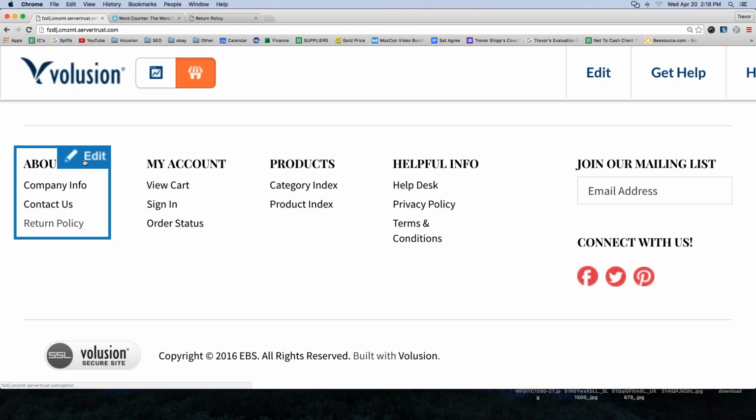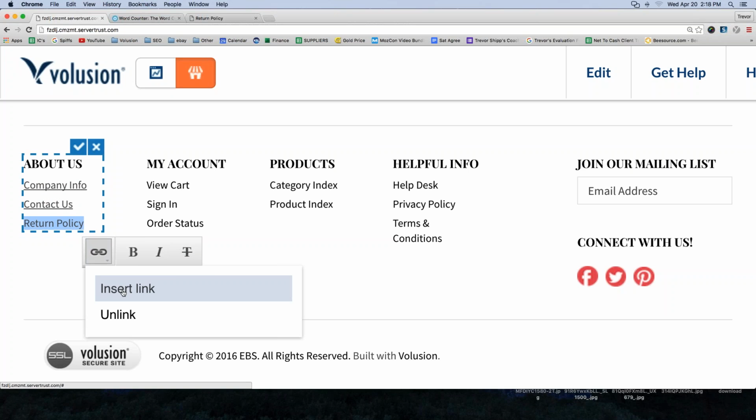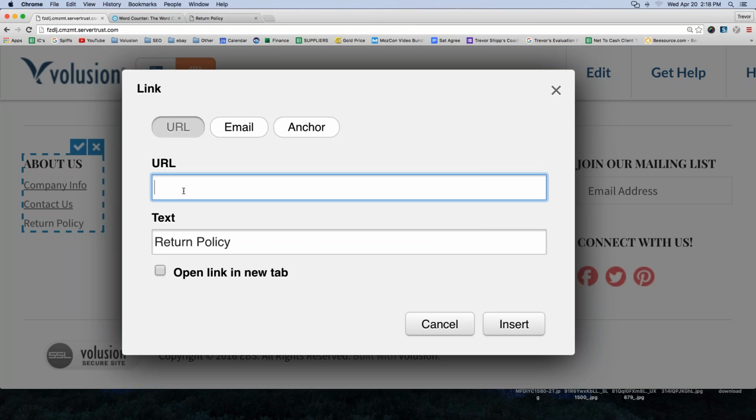Of course, I want this linked, so I'm going to hit edit again, and I'm going to make sure I highlight this whole thing, which is going to automatically display this little box right here. I'm going to select the chain link one more time, and I'm going to click Insert Link. You'll notice here there's different sections. There's a URL, an email, and an anchor. You guys, when you're creating a normal link, are going to use the URL option, and then you're going to paste that URL that we had previously. You guys see it there.